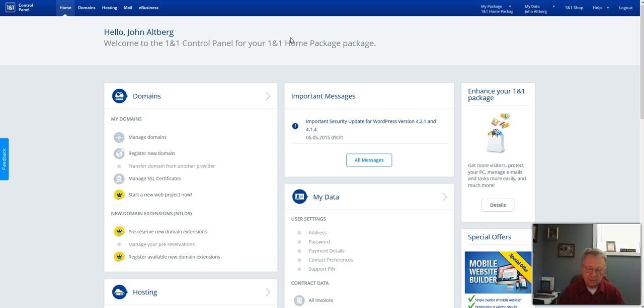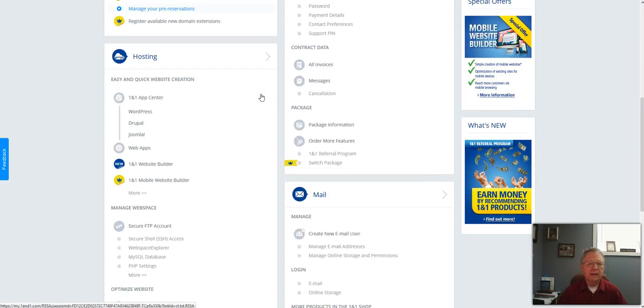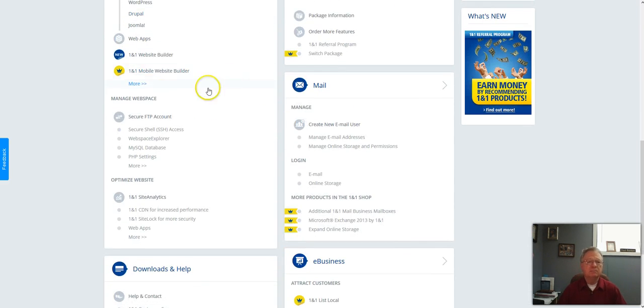And if you have responsibility for uploading newsletters, you'll have the information to be able to do that, both the username and the password. We're not going to put that here. Once you have logged into the system, you'll see this page right here. It's under Home. And what you want to do is scroll down to where it says Manage Web Space. And you click on Web Space Explorer.